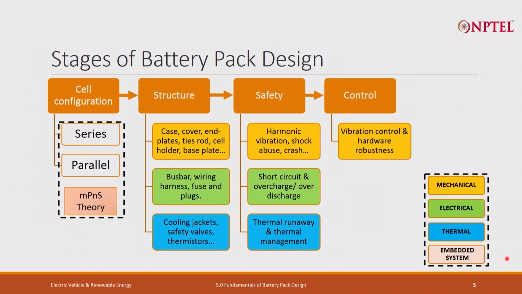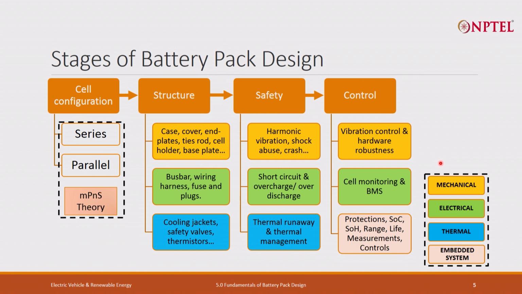Then it becomes controls. What are the controls? Are there any sensors which can help if a particular vibration level is increasing, to cut off the pack or to reduce the functionality? So, again, the sensors and the control part would be part of the mechanical design. Cell monitoring and BMS, how can you do it? You need to have a wiring harness, you need to have the proper sensors. So, this becomes a part of electrical design.